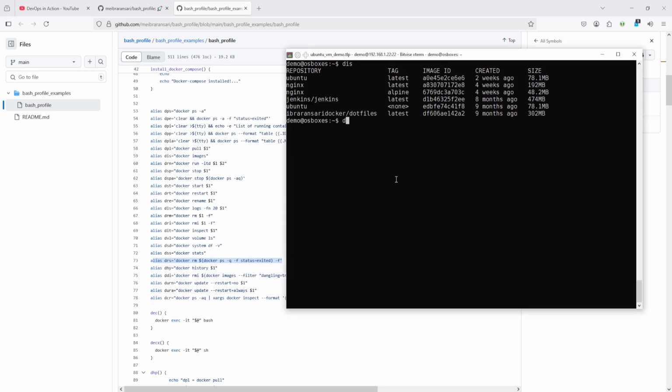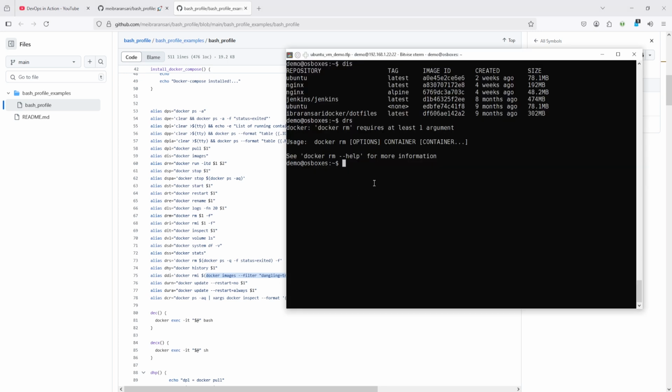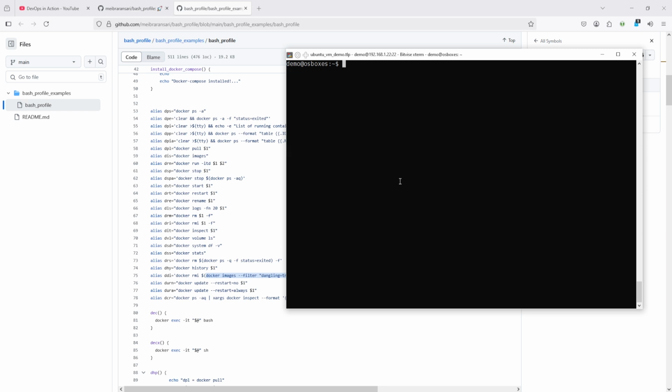You can type drs. Basically there are no exited containers, that's the reason it's showing like this. And if you want to remove dangling images, then instead of typing the whole bigger command, you can simply use ddi. Okay, you can see here untagged and deleted dangling image.